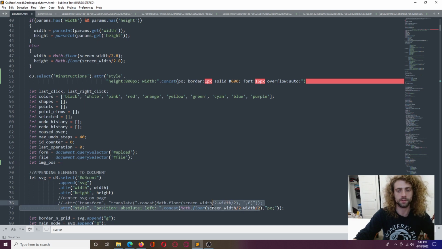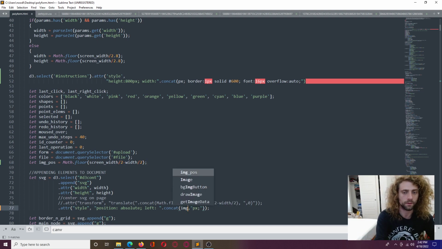Say image position is equal to this. And then we'll say image position here.